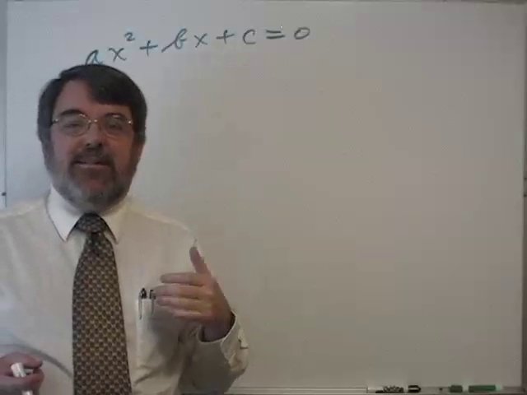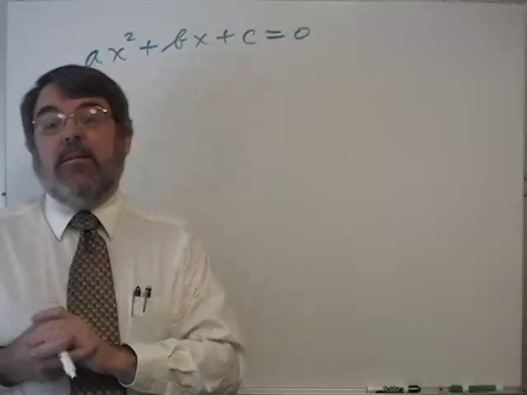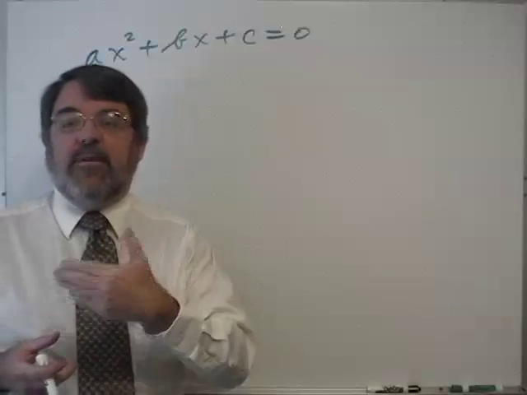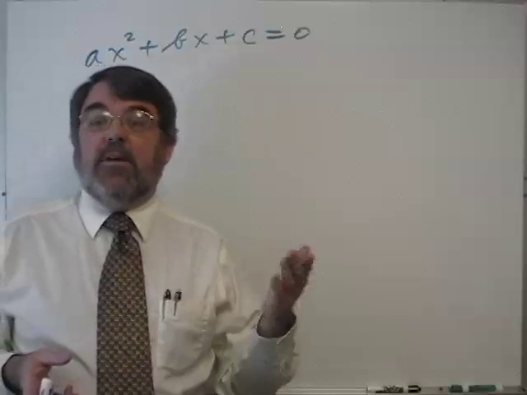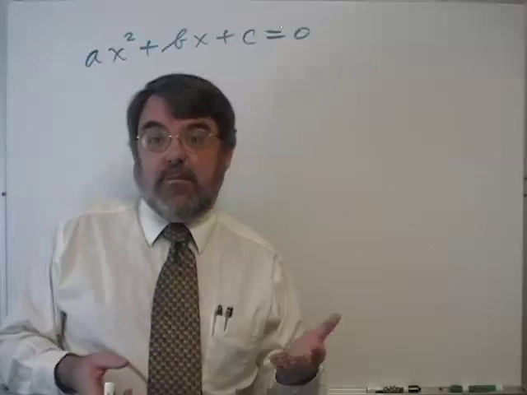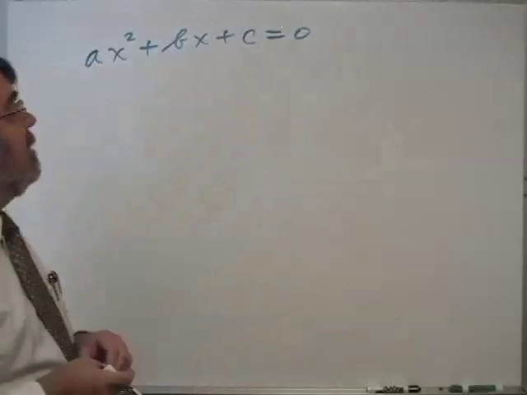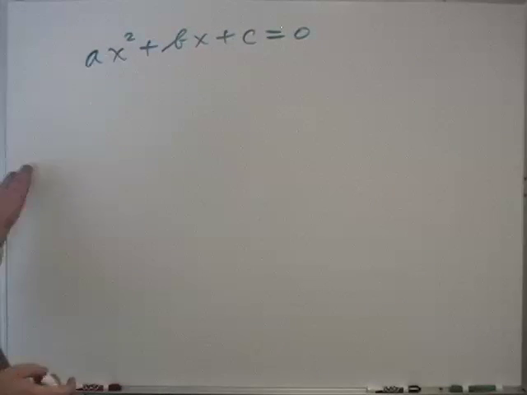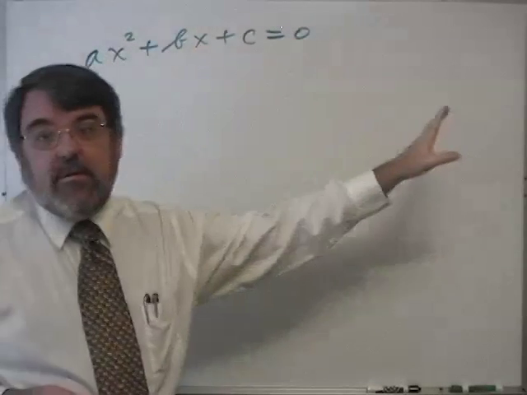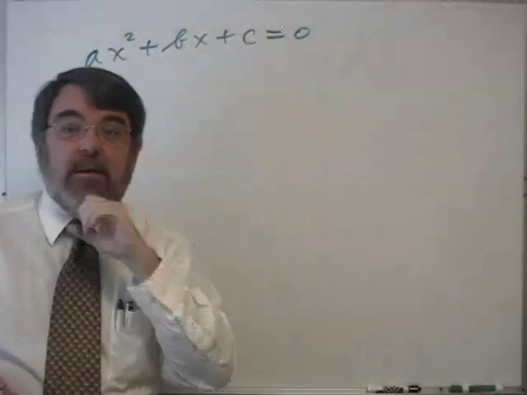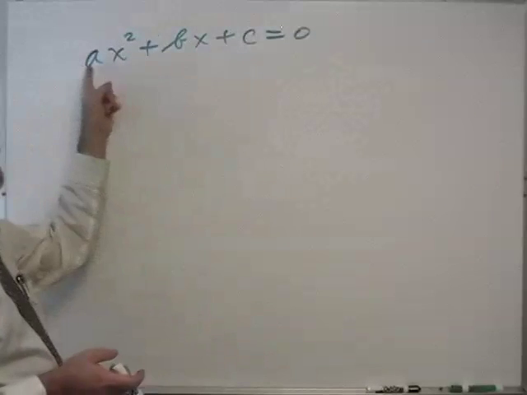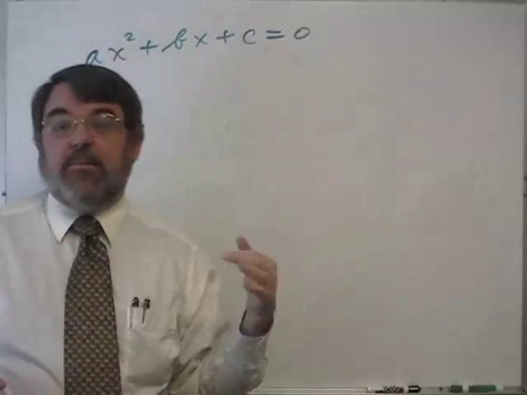It's typical in math to use letters at the beginning of the alphabet to represent fixed numbers, and letters at the end of the alphabet to represent variables or things we're solving for. So if we can solve this equation, then we'll have a way of solving any quadratic equation by just replacing A, B, and C with specific numbers.